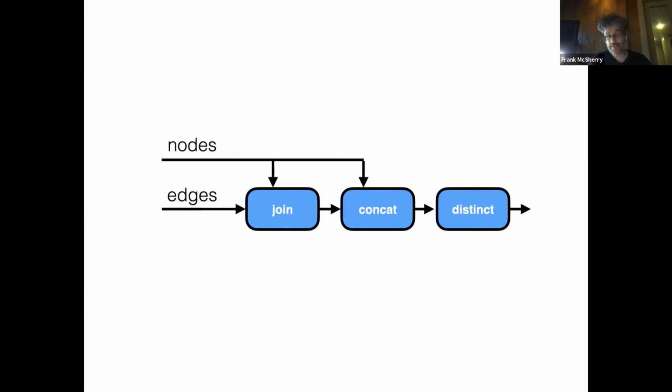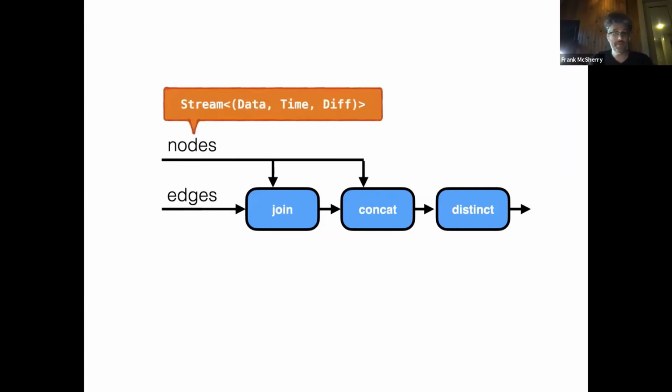And now feel free to flow as much information along these nodes and edges arcs as you like. And indeed, that's exactly what we're going to do. We're going to treat each of these nodes and edges as streams of updates that tell us over time how the collection of data changes. As nodes are added and removed, we'll see corresponding updates here. And as edges are added and removed, we'll see corresponding updates there.